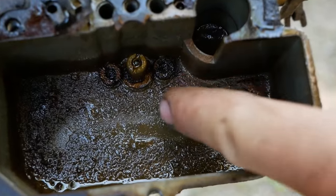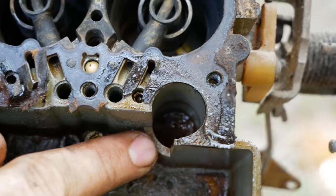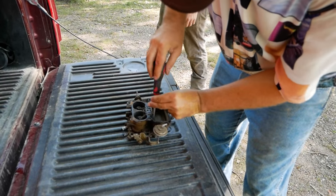That's why our main jets won't flow anything. That's where our accelerator pump was sitting. All that gummed up in the bottom is holding it still. Alright, snip these jets out of here.